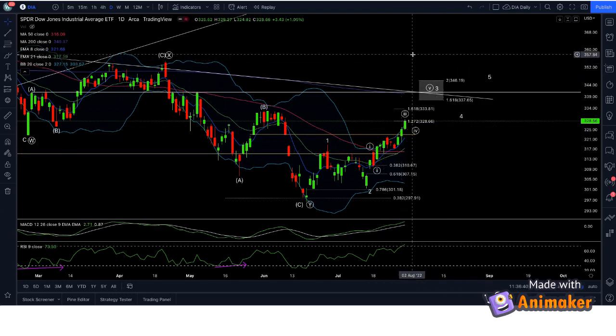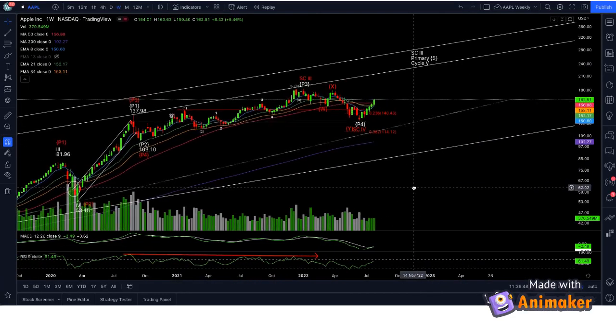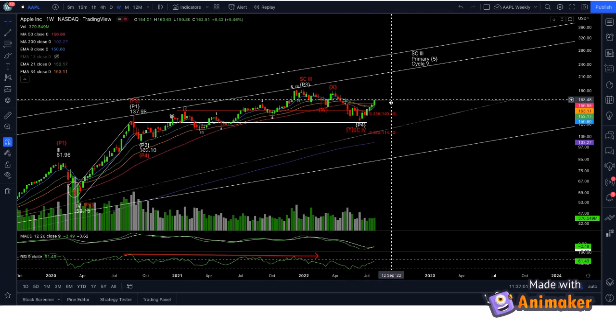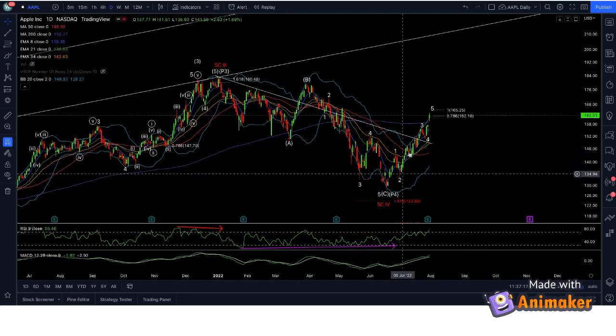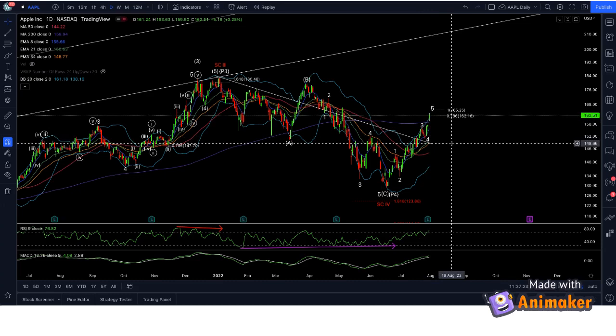That's the main set of indices and ETFs. Now we get into the individual stocks — we've got to look at the big tech names. Look at Apple and how it conquered all of the weekly moving averages. You want to see your big boys lead — boom, there it is in Apple. It's pretty hard to get immediately bearish this chart when it's already back above all these. Does that mean we just go straight to all-time highs? Not necessarily. I still have Apple potentially within a completed five-wave count, so it is possible that we see a more significant leading diagonal 1-2 correction.